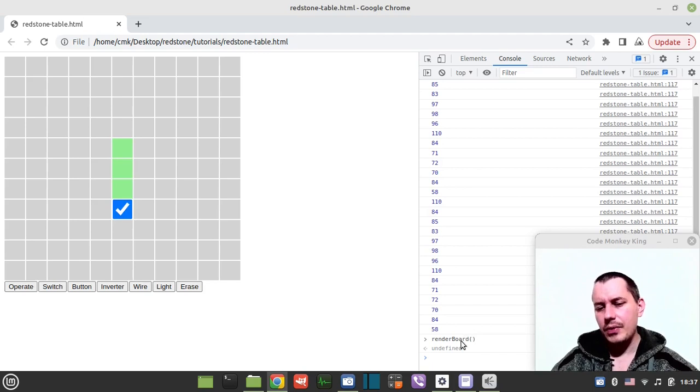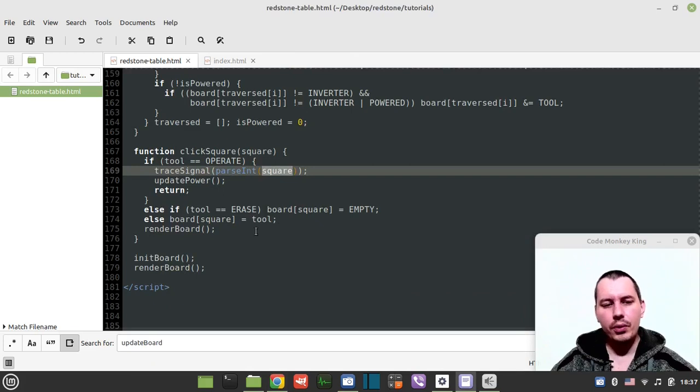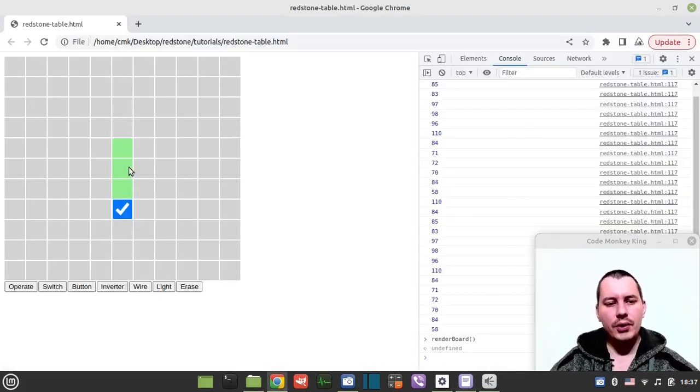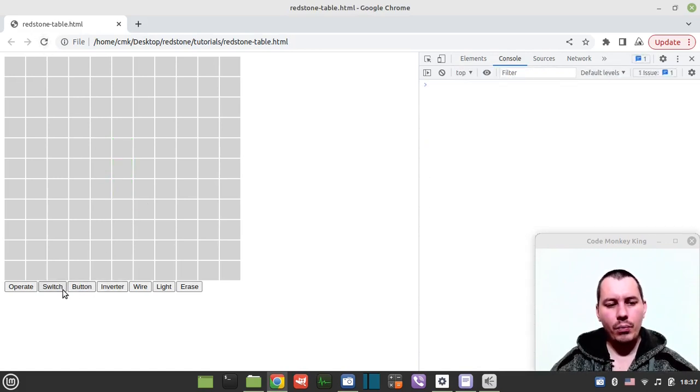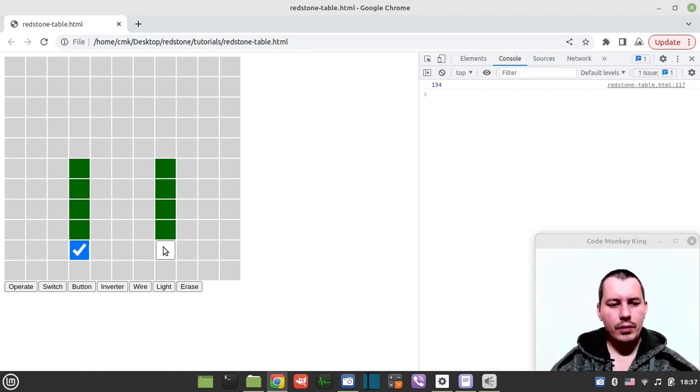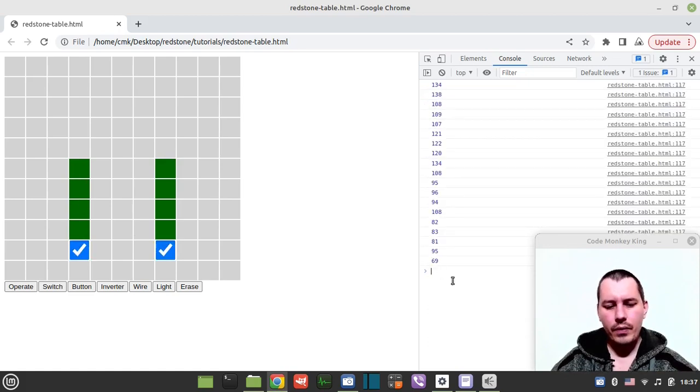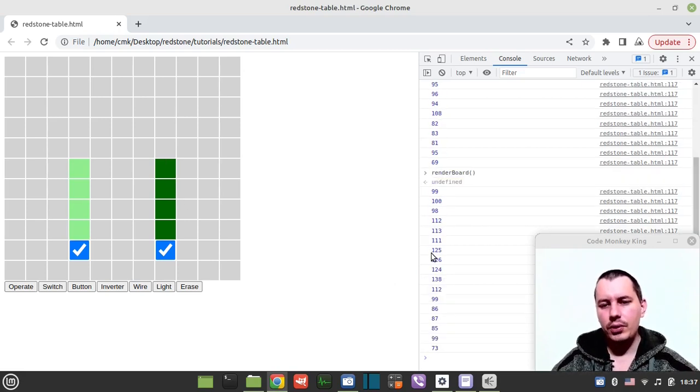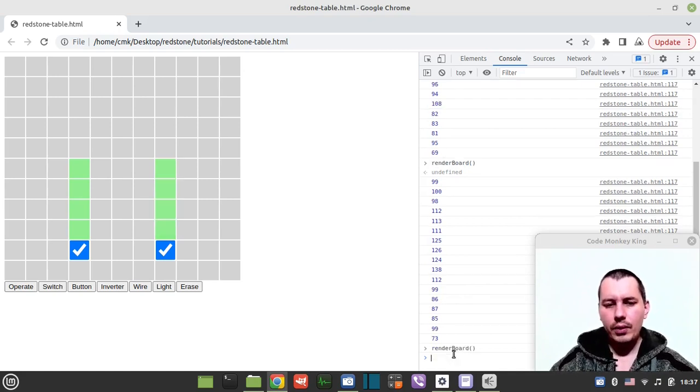Now it's not really comfortable or handy to do this by manually calling render board. Let's say we have two of those, so if we have more than one group. Let's say we have two groups like this, and I have two switches as well. I just click on one of those and then render the board. You see the second one wasn't updated, but it should be, so I need to click this again, and it's not really that handy.